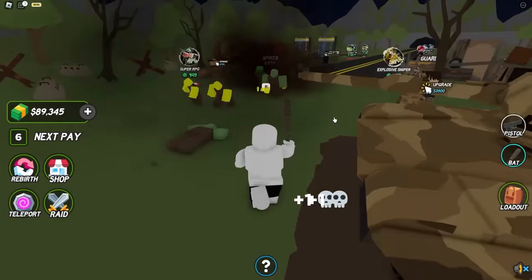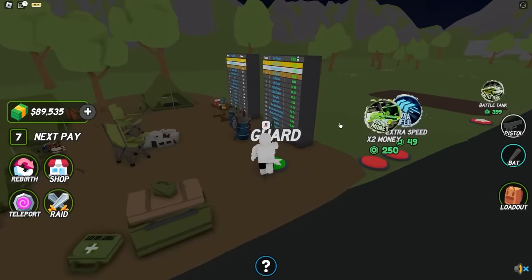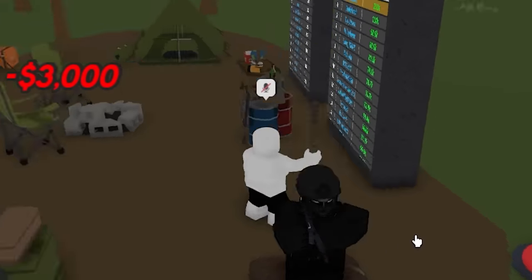I don't think I can upgrade him. Okay, the tank is doing work. Come on. There we go. They still got a lot farther than I was hoping. Here, let's get our next guard. The assault rifle. Yes. Oh, boy.